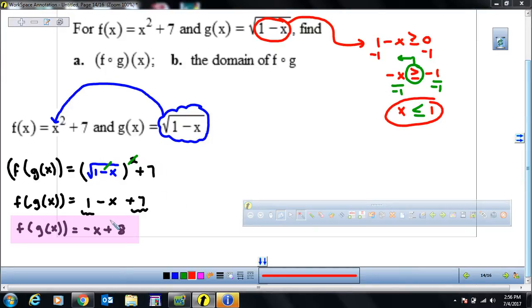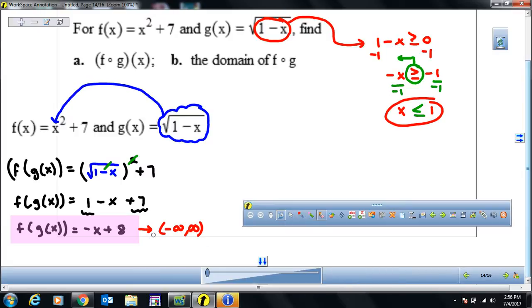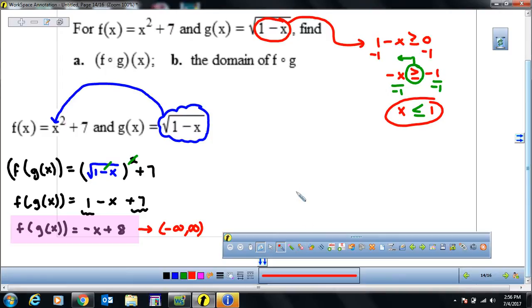Now, after we simplified it, we ended up with this function. Do we have any square root on this function, or do we have any denominator of x on this function? No, right? So that means that this function has a domain of negative infinity to positive infinity. So that one, we don't count it, okay? So if we put those two domains together, the domain of my composite function f of g is going to be, this one doesn't count because we already know that that one doesn't have any excluded values. The only thing that we need to exclude is anything that will make that square root a negative. So that means that x must be a number less than or equal to 1 in order for that square root not to be a negative.